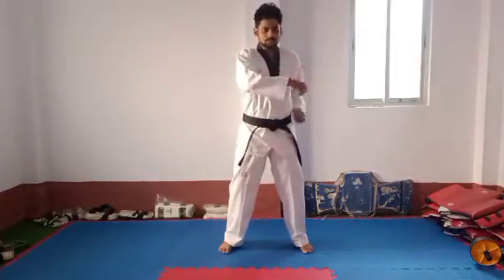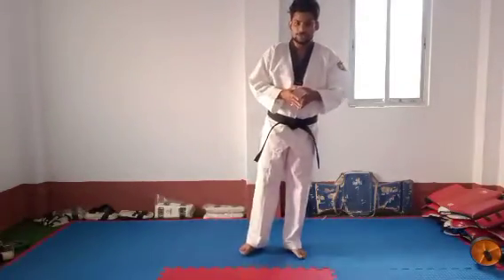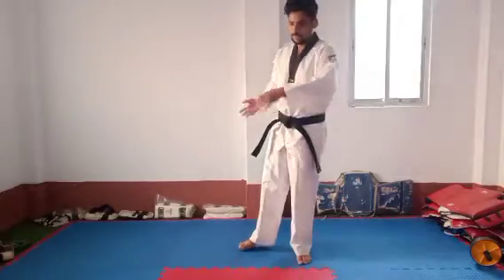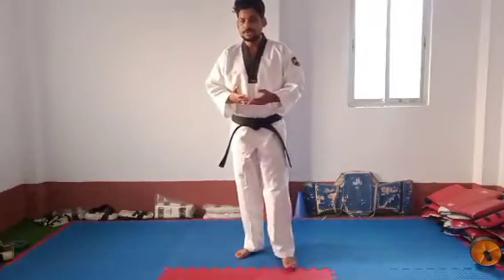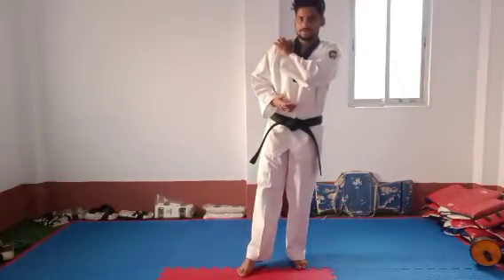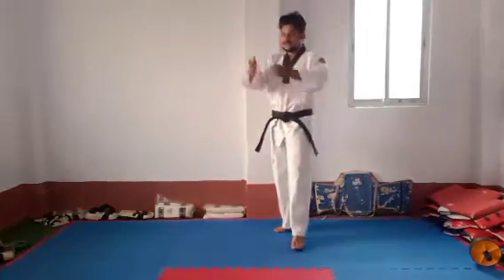From the outside, the hand should come from outside to inside. Practice every time like this — it's a block and also a strike. Suppose a punch is coming from the forward side, you can block. And one more thing: if someone catches your shoulder, holds your shoulder, or is trying to grab your neck like this, you can strike.